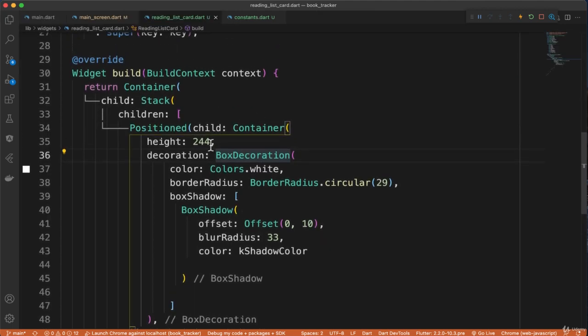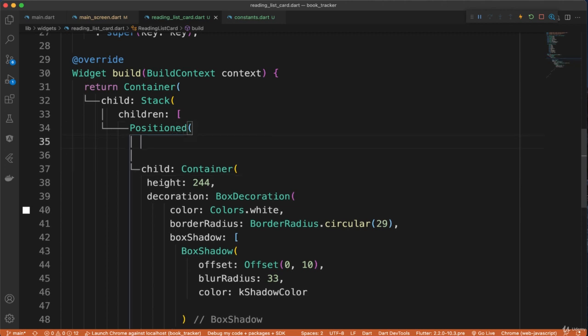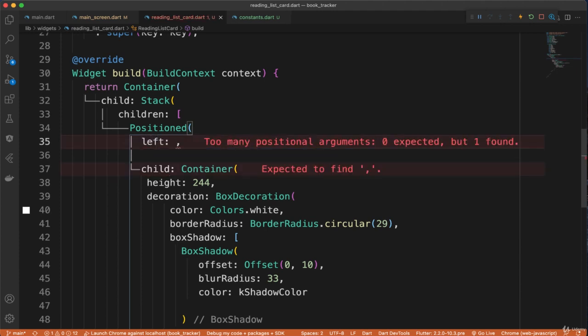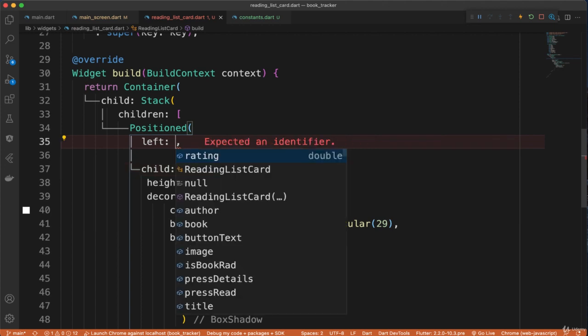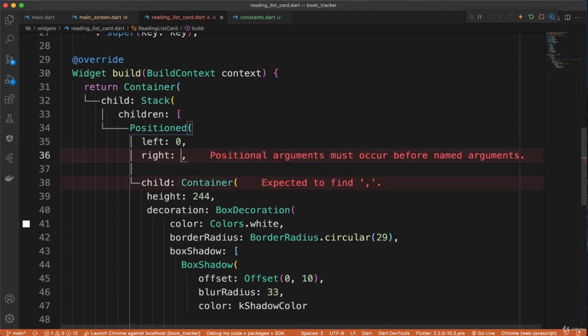Okay. Continuing here, in our Positioned, we just passed a child right away. Now the whole idea of having the Positioned widget is so that we're able to control everything ourselves. So even though we're going to pass a few properties that you would assume should just be at the default number, we're going to do it anyway because you must do this when you have Positioned. So we are forcing or telling it where to be. Well, on the left, we want this to be at 0, and on the right also at 0.